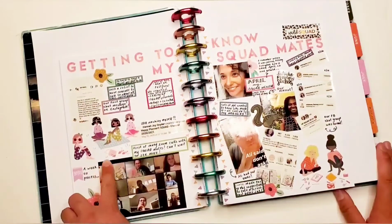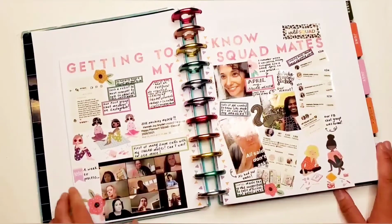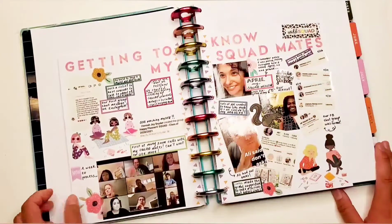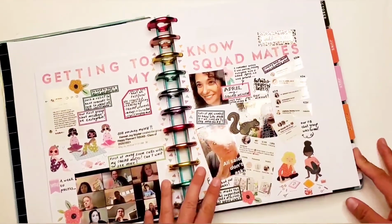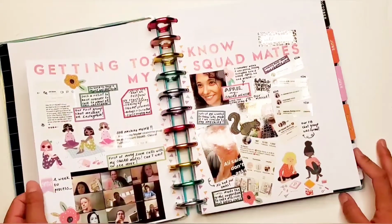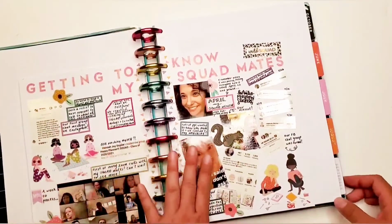This is kind of like our first unofficial squad Zoom call with some of my squad mates. I had my baby with me, so there's a little flower there for her face. But yeah, this wasn't all of us. Obviously, this was just whoever was available at the time to sign on and say hi. And I wrote a little note there. And I mentioned this previously, but it was really, really nice to have a week together to sort of process everything.